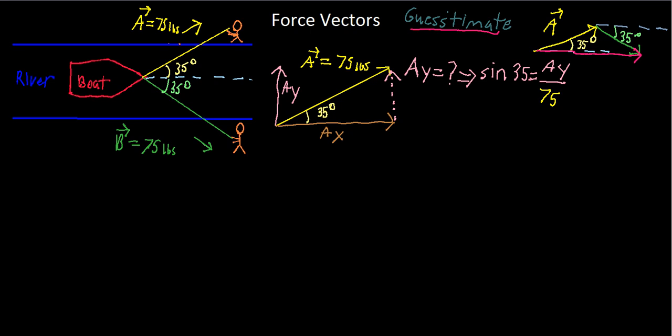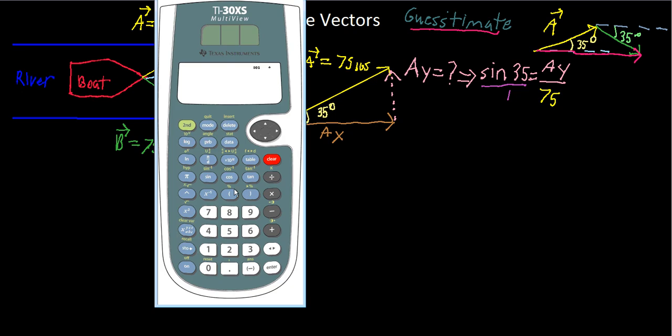And to figure out whether I multiply or divide, instead of doing the algebra, I just put it over 1 and make it a proportion problem, and I cross multiply and divide. We'll do sine of 35 times 75 divided by 1, so we'll type that in our calculator. On top we've got 75 times the sine of 35, and on bottom we divide by 1. As we know, that doesn't really change anything, but I find it helps me figure out if I should be multiplying or dividing and which number goes on top. So we get 43.